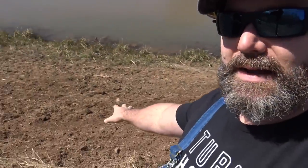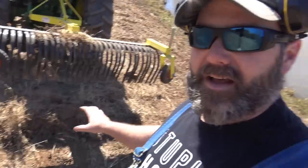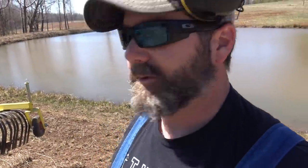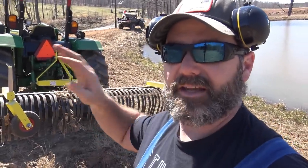It's doing a great job. You can see right here, it's raking it clean. Here's some of the stuff that it's been raking up. Any holes or dips, it's just basically raking loose dirt into those holes and dips. Really happy with what's going on, but a few adjustments need to be made. I need to adjust this to where it swings and pushes down the hill.